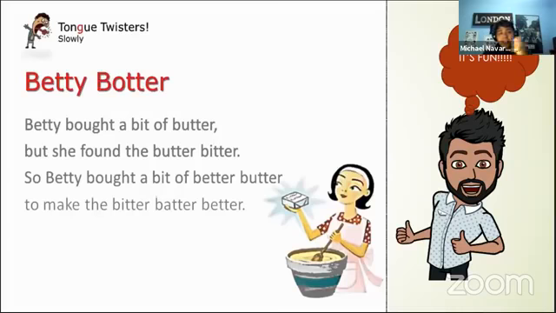And can you see the tongue twister? There are many verbs that are in the past form, like bought and found. Many students mispronounce these words. So it was a good opportunity to teach them the pronunciation of the past form: bought, found, teach, taught, catch, caught. You know that ending sound. So it was a good opportunity to do it. It was fun.